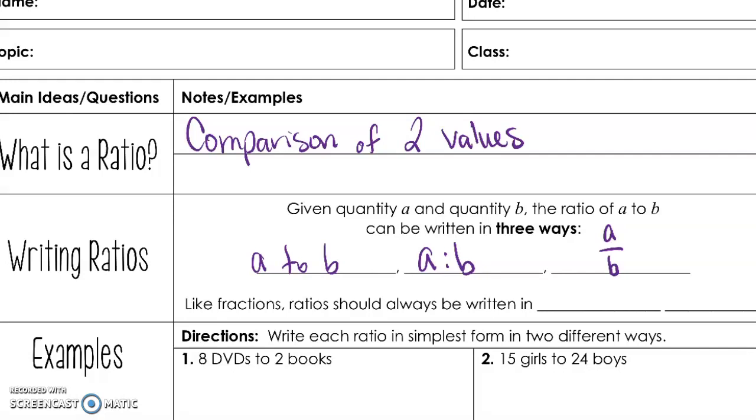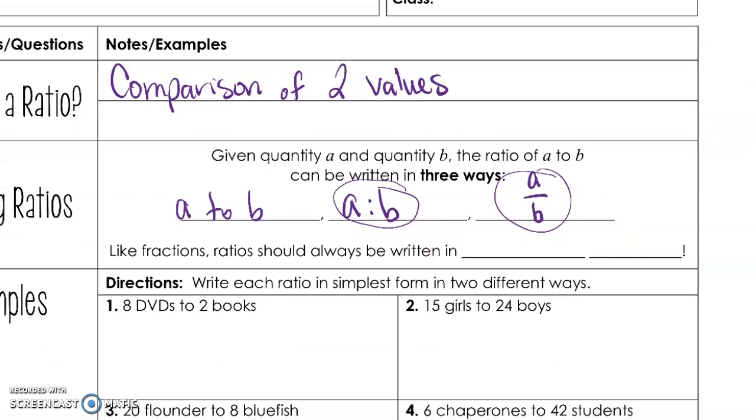So the directions ask you to write it in 2 different ways. You don't need to do that. You can just do one way. That's fine. I would recommend either the first or the second or the third way. So either with the colon or the fraction. Sometimes it's easiest to do it as a fraction just because you're used to doing that. The big key is, just like fractions, they always have to be written in simplest terms. So you always need to simplify, and you'll see that as we go through the notes.